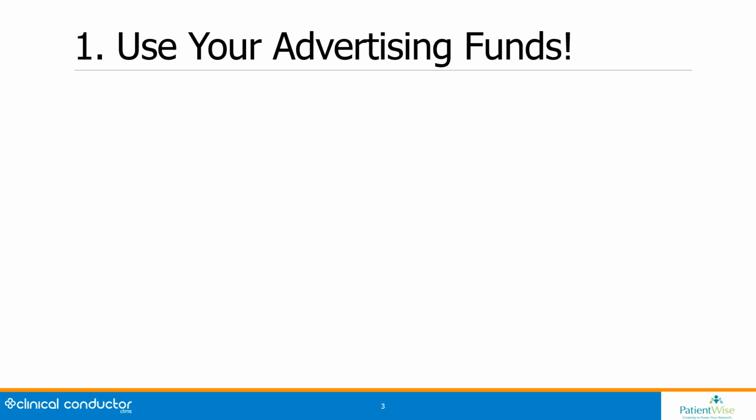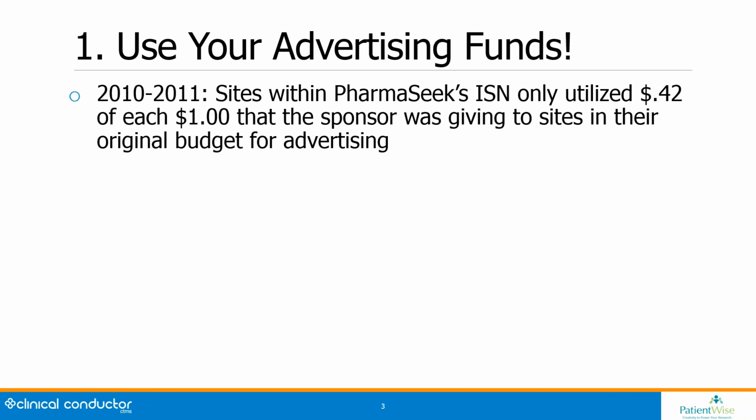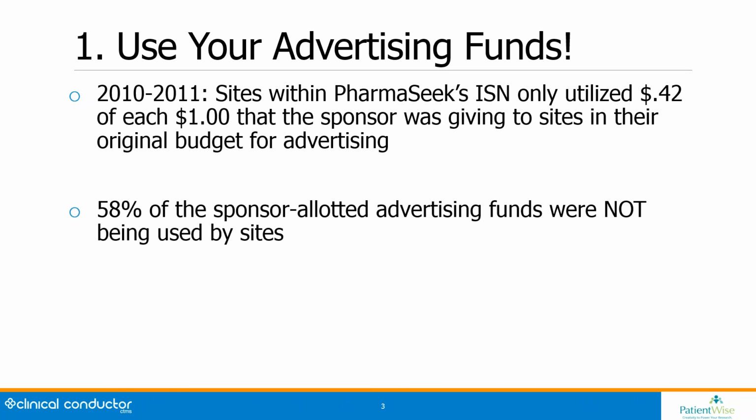But actually, we did an analysis on the sites within PharmaCyc's investigative site network that spanned from 2010 and 2011. And what we figured out was that only 42 cents of each dollar that the sponsor was giving to sites in their original budget for advertising was actually being spent. So in other words, 58% of the sponsor-allotted advertising funds were not being used by sites, and those funds just went straight back into the sponsor's pocket.